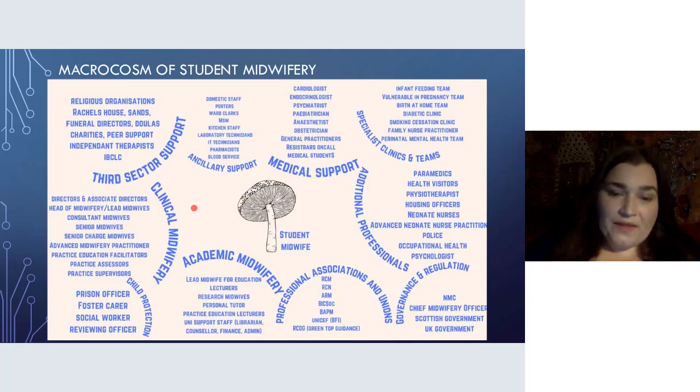It's symbiotic as well. In fact, when I mentioned to my son, who's now 13, that I was doing this talk, and I ran it through with him, I asked him, is there anything that you'd like me to say? And what he said was, remember that when it comes to the mushrooms, they use the network to rejuvenate each other. And he's right, we do, don't we, as professionals.